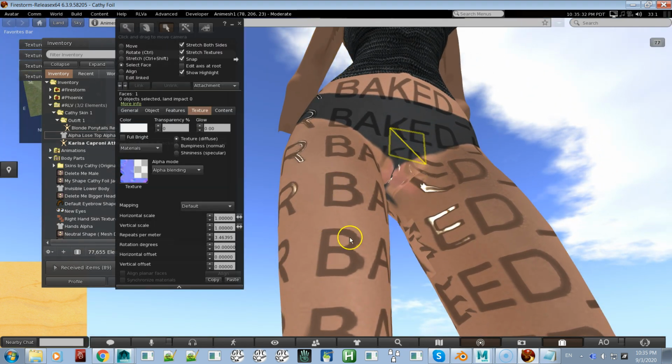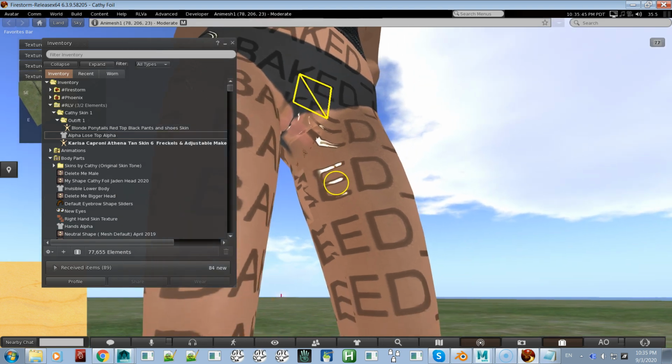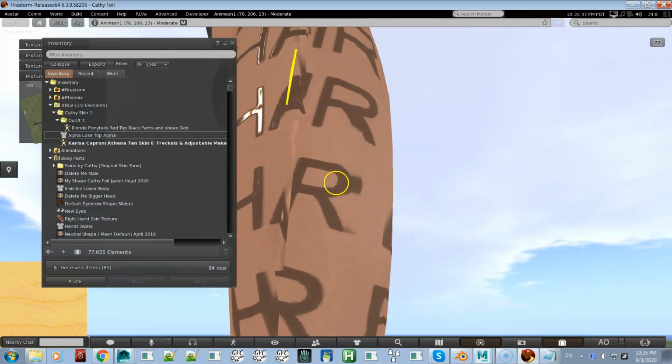This is not a transparent texture, this is actually, the darkness is from the normal of that texture being used as a normal map, and you can see the shine here. That's being used as a specular.